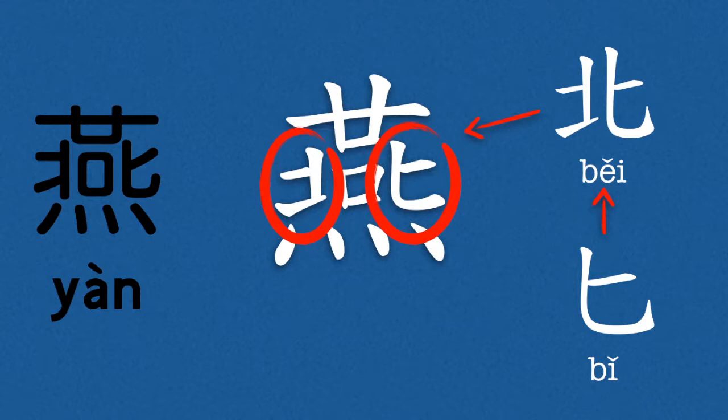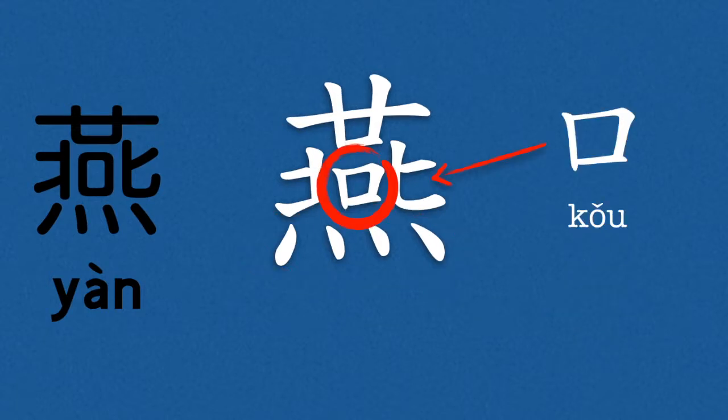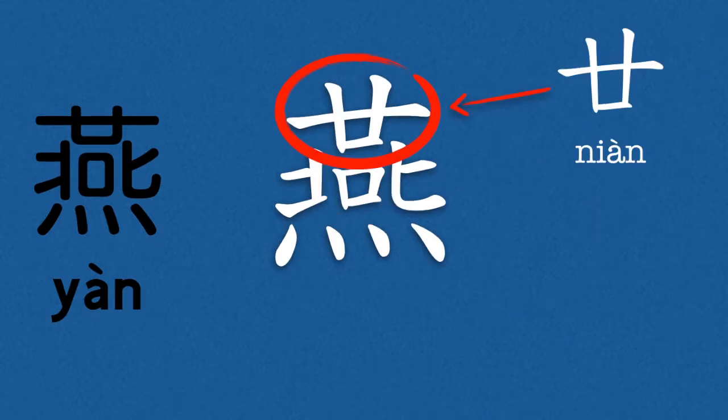Although, as I mentioned in an earlier video, the spoon radical is often used to represent a human figure in Chinese. At the bottom of the character, we have the standard abbreviation of the fire radical as 4 dots. In the middle of the glyph, we have the mouth radical, or at least a box of some kind, leaving us with a bit of a mystery at the top, as that figure isn't really a radical at all. The closest character in the modern script is nian, a literary way to write the numeral 20.